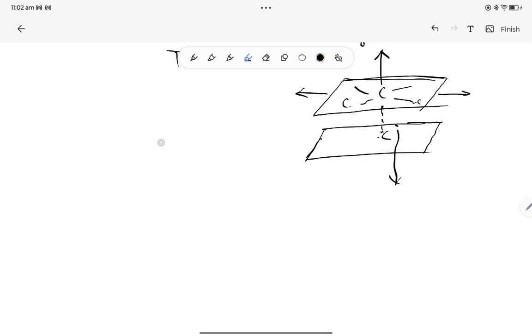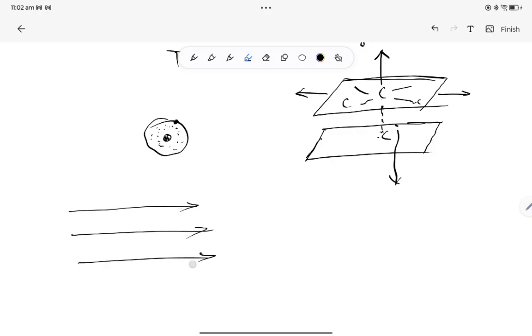One consequence is, but before that, suppose you have an atom. Its nucleus is there, that is the center of its positive charge, and its electron cloud is here, the center of that electron cloud has its own location. But when this atom is placed in an electric field like this, the atom is elongated in shape. The positive nucleus is pushed towards the left, and the negative cloud towards the right. As a result, there is a separation between this positive charge and negative charge that creates a dipole moment.